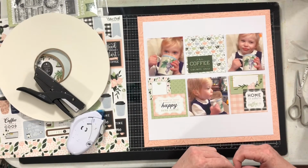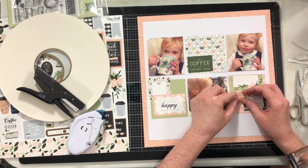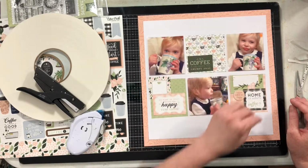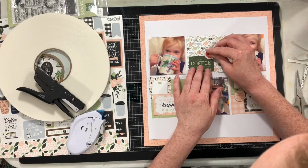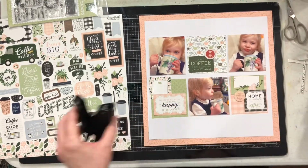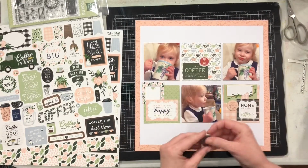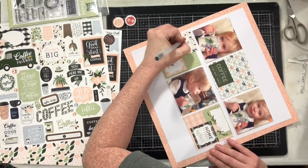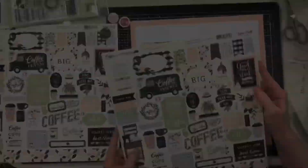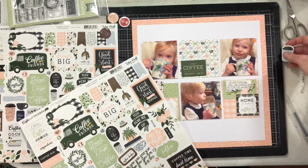Where do I want them to go? Look how gorgeous this flare is. This is one of the coffee themed kits, coffee themed flare set. I think the flare set came out first, but this particular epoxy flare set 1000% matches this collection. Now, it's not going to match the collection if you don't have coffee photos or coffee stories to tell, obviously. But if you do have coffee stories to tell, this epoxy set is gorgeous and perfection for this kit. So I went ahead, I did my journaling on those two little cut apart pieces.